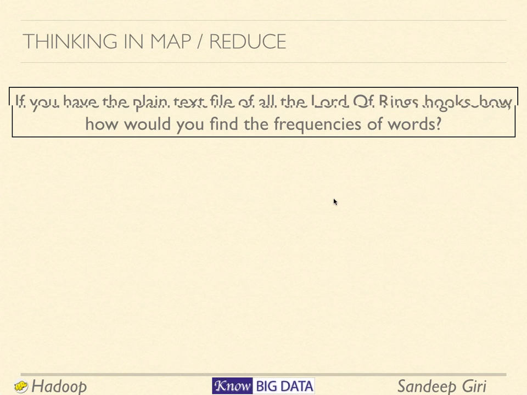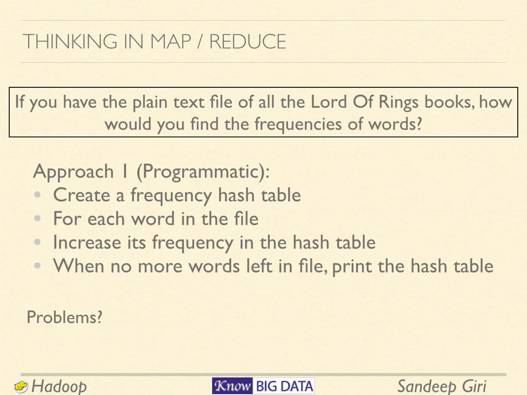Once you are done with scanning the file, you just print the hash table. So you found a word, you put it in the hash table saying its frequency is 1. Then you picked up another one, and you looked up in the dictionary whether you have already found it or not. If you have already found that word, then you increase its frequency. If it is not found, then you add it to the dictionary and say the frequency is 1, and so on. So this is pretty straightforward.